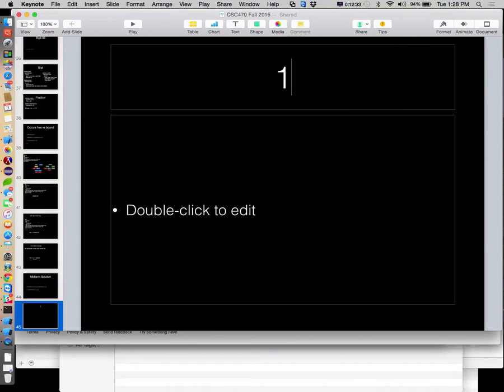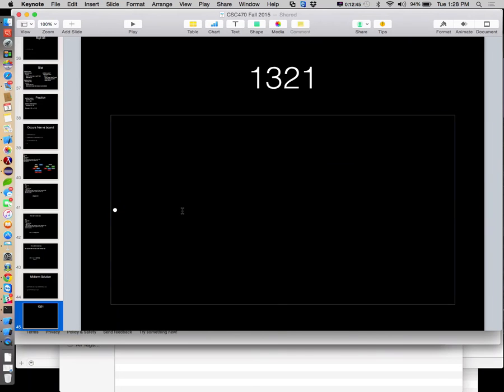It's the same thing. Okay, so 1321 is currently in base 8, right? And I want you to convert it into base 16. So the very first thing you should do is let's go ahead and convert it from base 8 into base 10. Okay, so 1, 3, 2, 1.